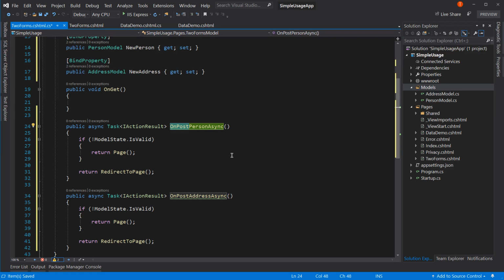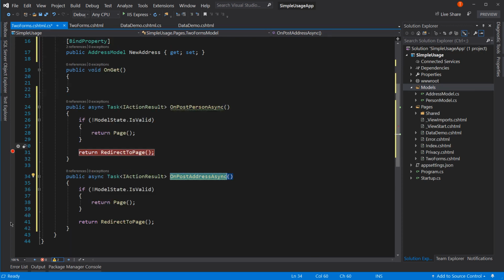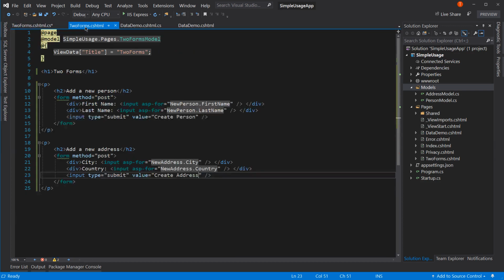But what happens now? We've changed it and said we have two different ones, OnPostPersonAsync and OnPostAddressAsync. Well, and they actually do the same thing. We can actually put breakpoints in here just so we can capture what's going on. In our input, after value, or it doesn't matter, but I do after value, asp-page-handler. And we're going to name it, this was address.